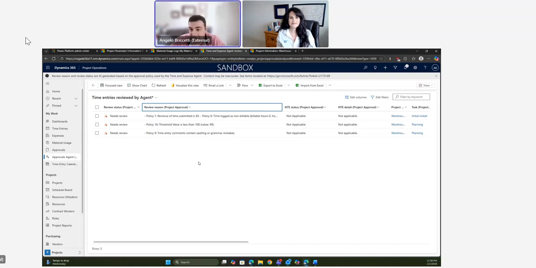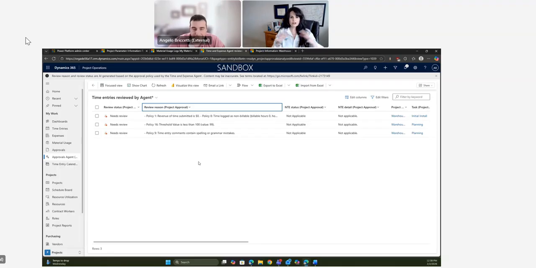Yeah, I would say the only other feature enhancement that I'd like to highlight is the ability to filter out projects. I may want to turn the approval agent on, but only for certain types of projects. Maybe the volume is too high and I don't want to go through that much usage. So another thing we're going to introduce in the near future is the ability to turn it on and off at the project level instead of at the organization level. That's fantastic. So again, Microsoft is making efforts to try to streamline the process and also reduce the cost.